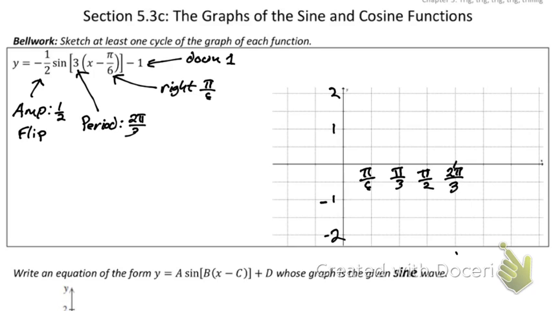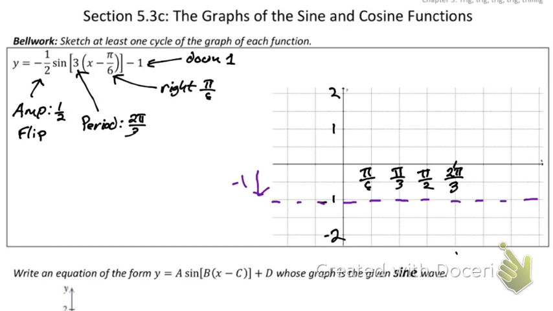All right, it needs to go down 1. So I'm going to move my sinusoidal axis down 1. That is our -1. All right, then our amplitude is 1/2. Shouldn't it be on a negative? Yeah. Yes. That's what happens when I'm zoomed in and I can't see what numbers I put on there. Because that would have been down 1/2, right? Yeah. There we go. That looks a little better.